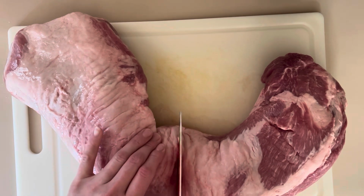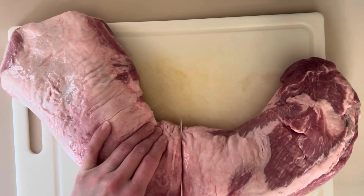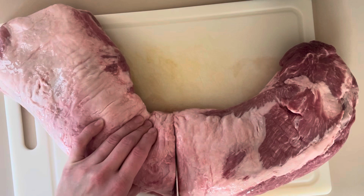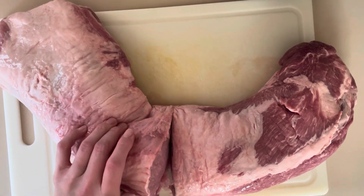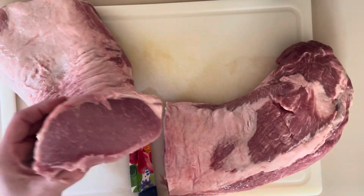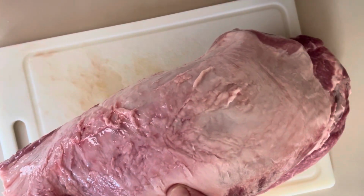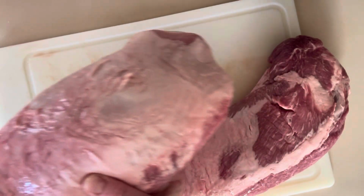Now, just keep in mind, I am not a butcher or anything. This is just what I do. This is what works for our family, and it's probably not the proper way to do things, but some of you were asking, so this is what I do. I will take this piece here and lay it inside my sink on top of the plastic until I'm ready to work with that.